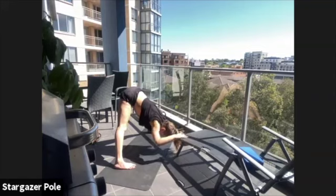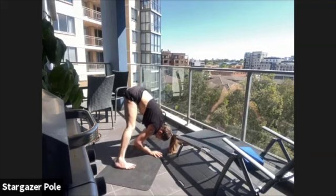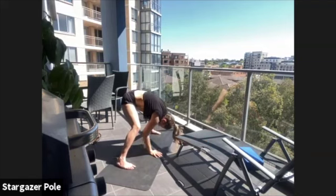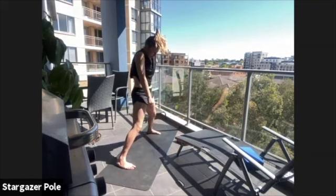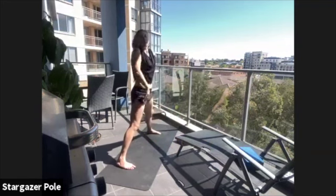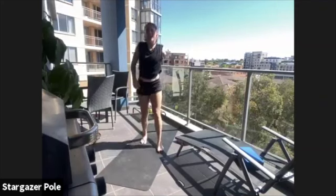Good. Bringing the hands back underneath the shoulders. Just flop for a second. Let your spine relax. Let your ribs relax. And then soften the knees. Turn the heels in and roll up slowly through the spine. Roll the shoulders back 3 times. How are we feeling? Lots of work for the glutes and the hamstrings so far.